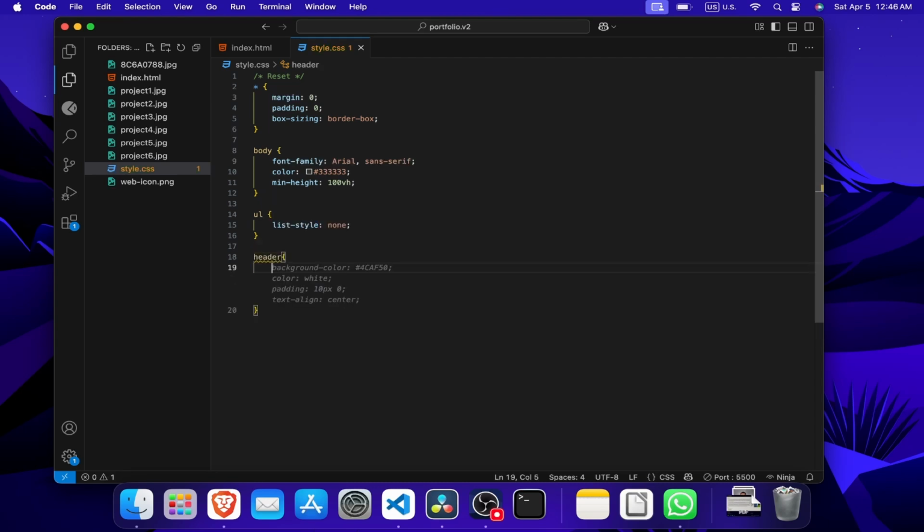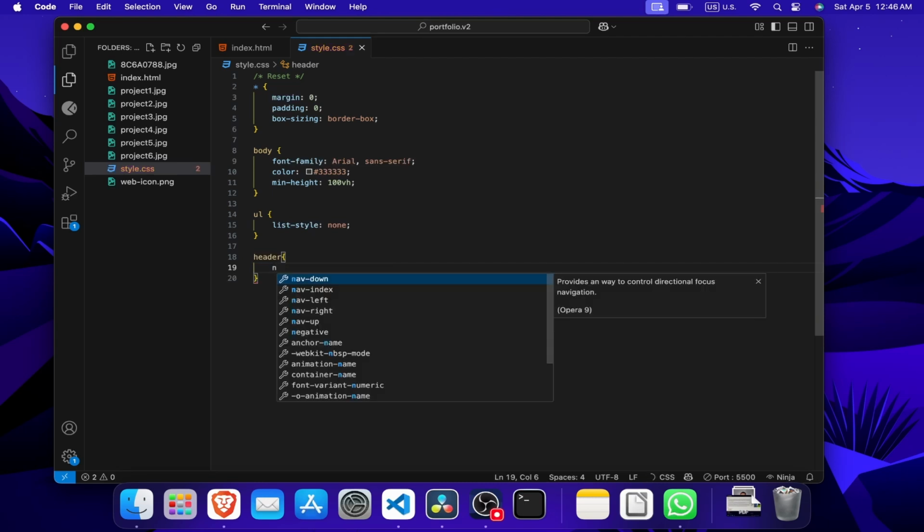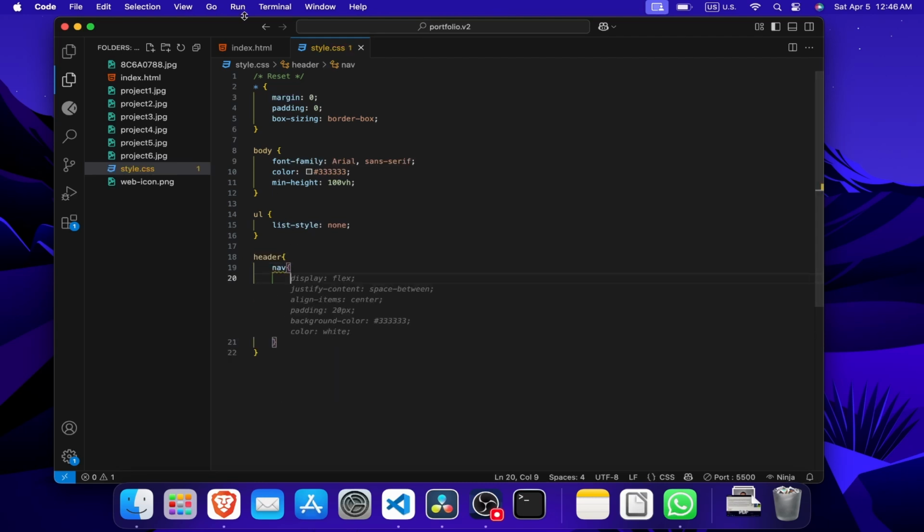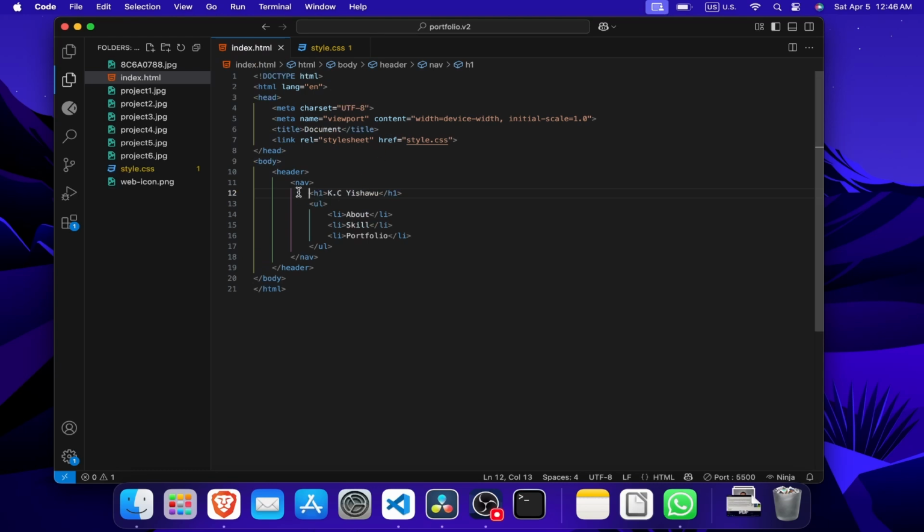Now the nav is inside the header element, so I'm going to nest it inside the header element. So what this is saying is target the nav element which is found inside a header. So if I had a nav that is not inside a header, these styles would not apply to it.